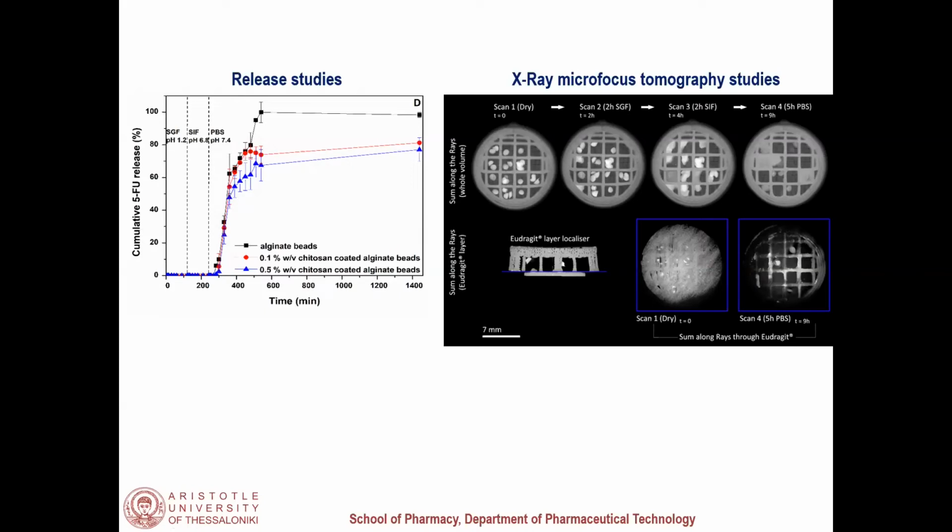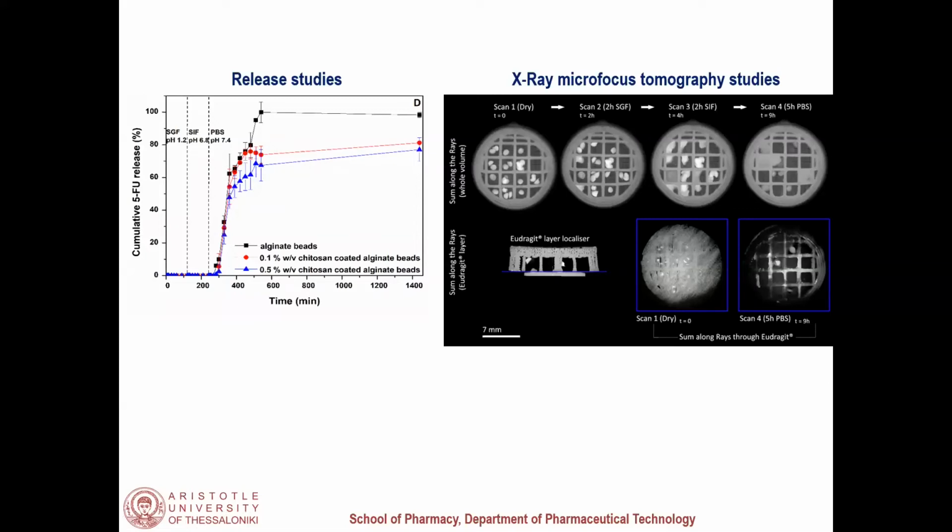We did exactly the same study again with microfocus X-ray tomography, and this time more or less we followed the same protocol. So the first scan was in the native, dry form for our formulations. Then we immersed our dosage forms in the medium for 2 hours in SGF, followed by another 2 hours in the SIF, and we ended with 5 hours in PBS.